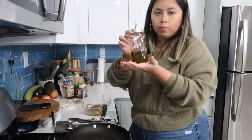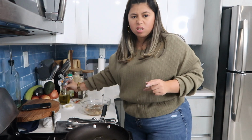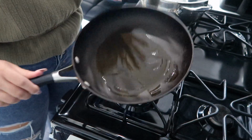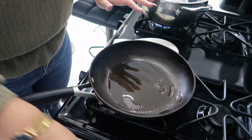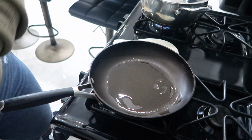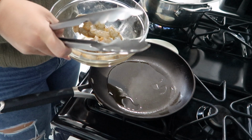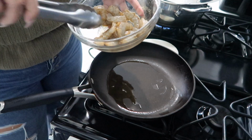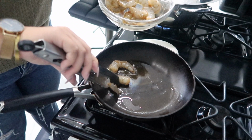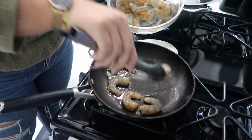So I'm gonna add a little bit of olive oil to my pan. Actually, I'm gonna move you guys so you guys can see a little bit better. All right, so once your pan is nice and hot, you're gonna go ahead and add your shrimp. The water is boiling already. So you want to put the shrimp in, and you want to hear that sizzle, and don't move it, so that you can get a little bit of a crust.